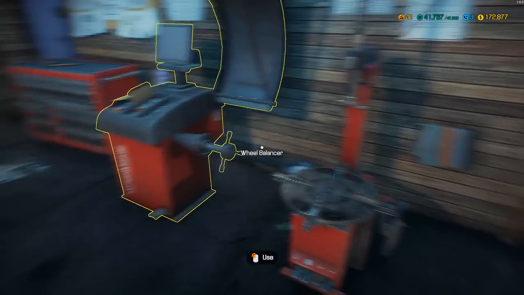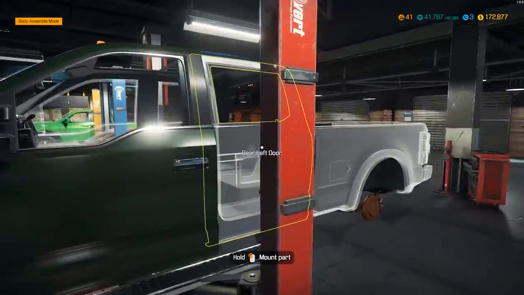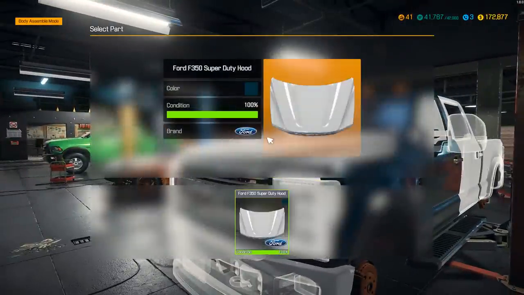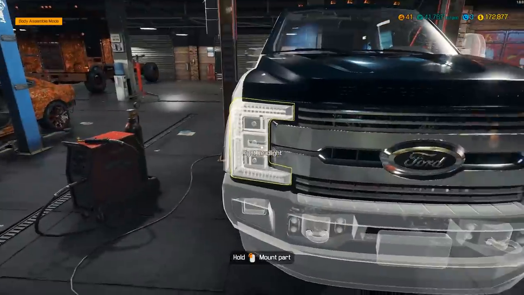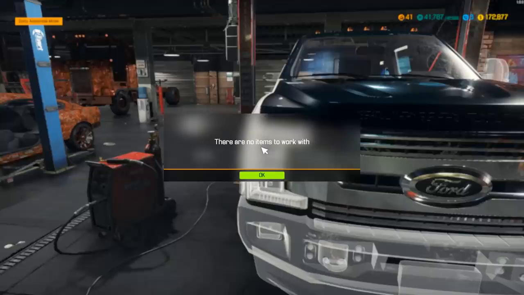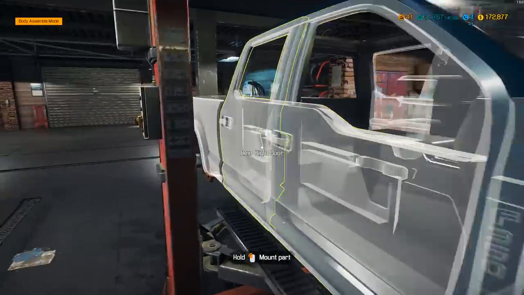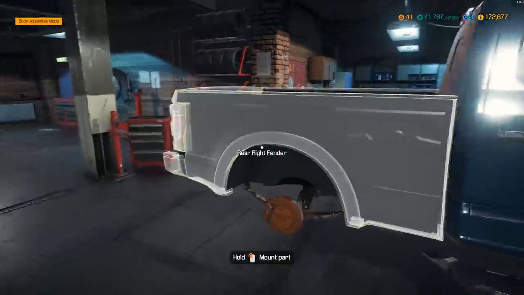Okay. Now that that's done, let's throw on all the body parts we still have. Why did that change color? Still have the hood, right? Yes. Maybe I have a different door from something else, actually, because I know I did have some extra parts laying around. Oh, hey. Yep, same door.